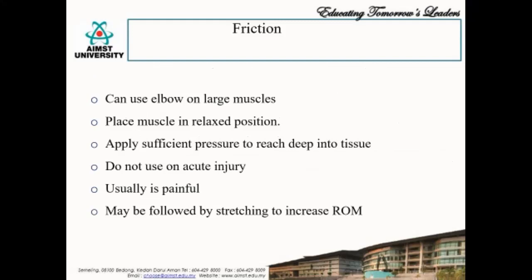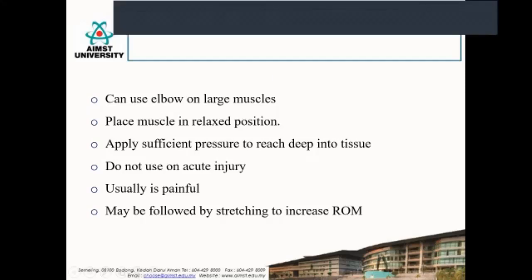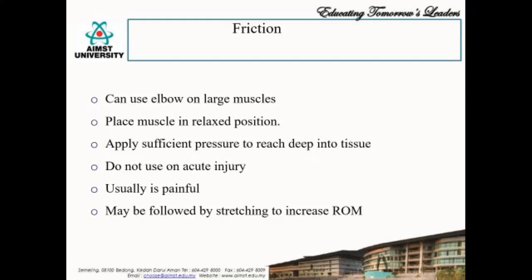If the body part is a larger part, then you can use the elbow on a larger muscle, because that will help you to give good pressure and break the adhesion. Place the muscle in a relaxed position when you are giving this friction, then apply pressure to reach deeper into the tissue. You need to apply deep pressure, then only can you break the adhesion and improve the range of motion.